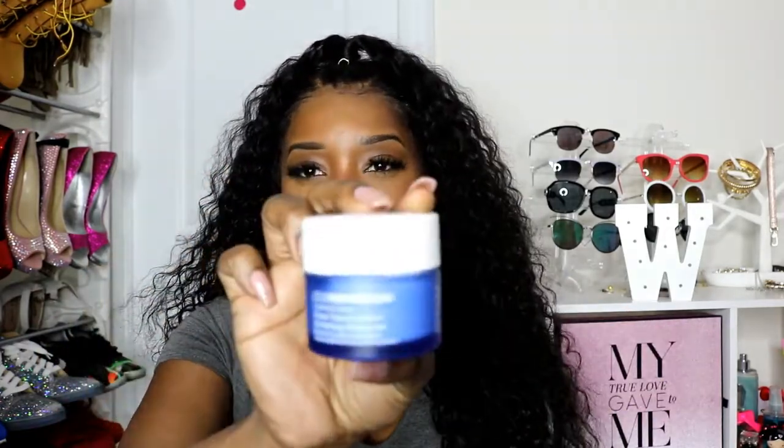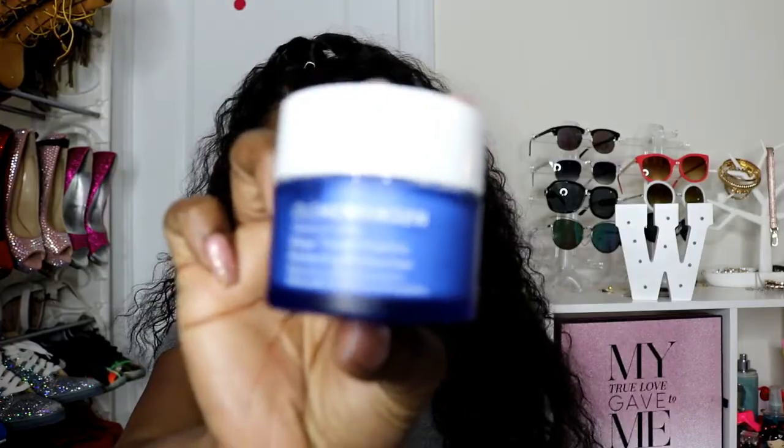This is basically awesome if you have acne scars, dark scars on your face that you want to get rid of. It really brightens up your face, it's the truth serum. Next, in combination with the Truth Serum, is the Ole Henriksen Transform Sheer Transformation Perfecting Moisturizer. Sorry, I didn't expect Transform to be there twice. It looks like this, and it's in a blue bottle. These two can be purchased from Sephora.